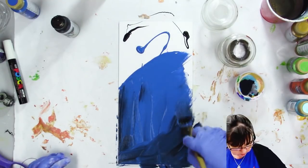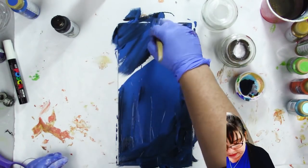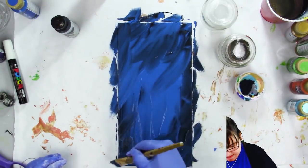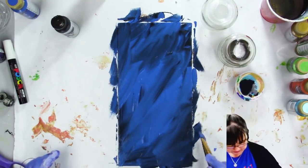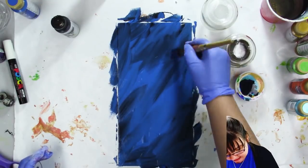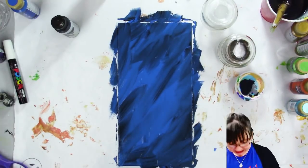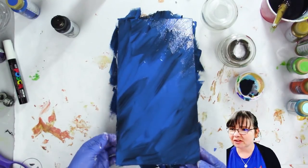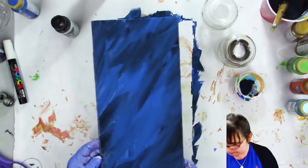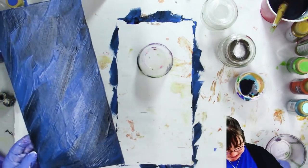But I'm doing this because I want this sort of dramatic gray blue on the outside going to the expressive brush strokes. I don't know if any of this is actually going to show up after I've poured my little jars, but we'll see. There, that's done. And that actually could be a really fun background for a single flower. Maybe I'll just do one. Yeah, I think I'm just going to do one jar and use it like a flower.